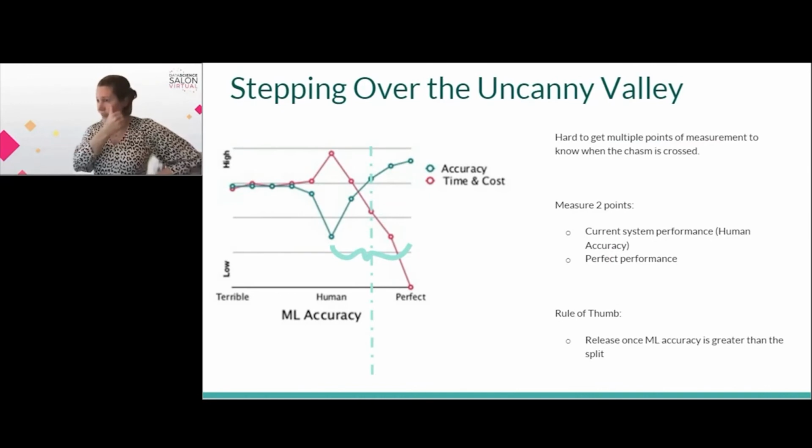This is a tough thing to measure. How do you find when you've passed the ML Uncanny Valley of ML? I would love to see more academic research in this. In the meantime, what we found was we could measure the accuracy of buyers making decisions of things being brought into the ecosystem, and we could measure perfect performance, time travel, and say that if we had known exactly how different styles were going to perform before we purchased them, what the optimal performance was that we could have expected.